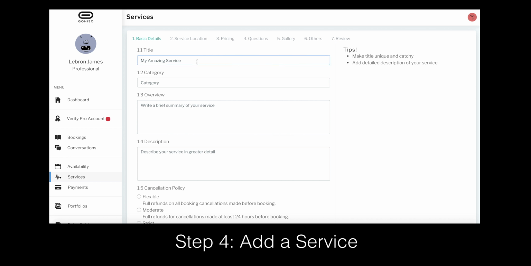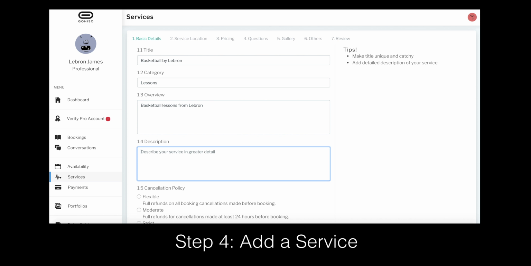This is going to load up. First, we're going to start out with the title. I'm going to use very simple ones. So I'm going to say basketball by LeBron, let's say, as a title. I'll put this in the category of lessons, overview. This is a simple explanation just in case they don't recognize the title, they'll have an overview. So we say basketball lessons by a pro, let's say. I'm not going to say he's the GOAT. From LeBron, let's say that.